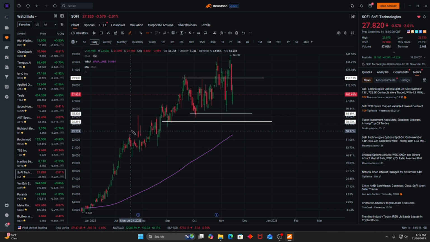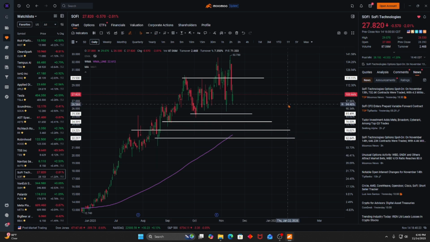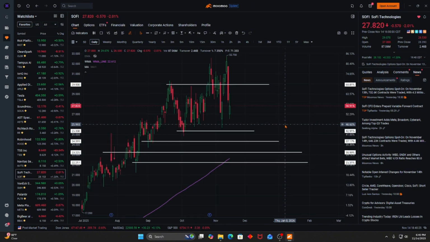Here's another big level, right? It's almost like every dollar it drops, every dollar it drops is nothing more than opportunity. So there you go. You got a bunch of levels here. So if you know that it's possible that it does come down this low, right? Because the purple line, you know how to use the purple line at this point. You've watched a bunch of these videos. The purple line is down here at 22.62. So you know for a fact that it is very possible that it comes down here.